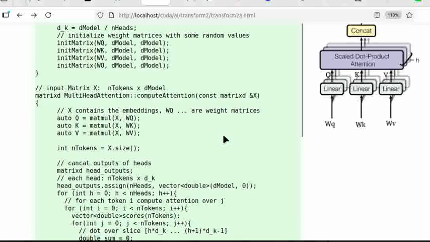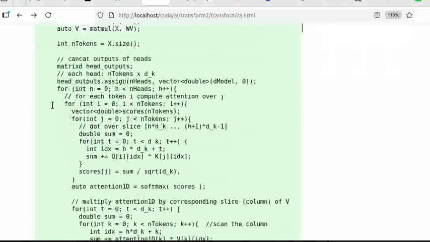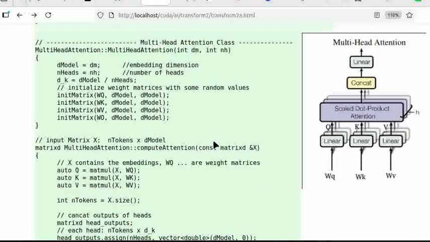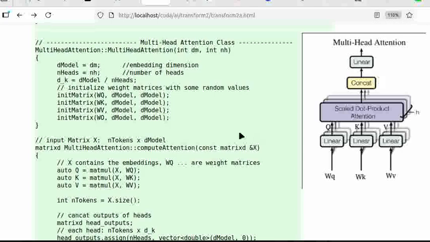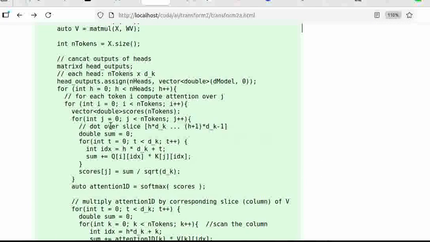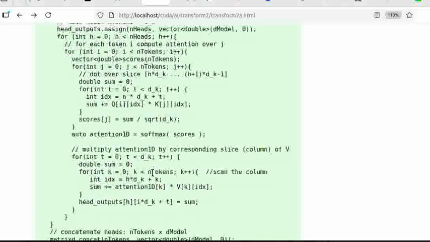And then it calculates the self-attention of each of the subheads, the scaled dot product attention. And after that, it concatenates all the attentions from each head, as we discussed last time.